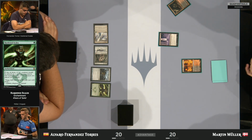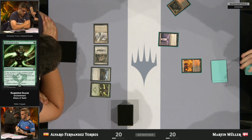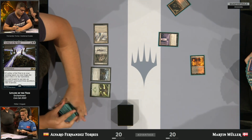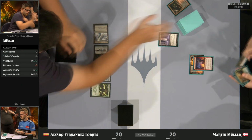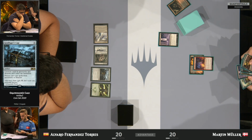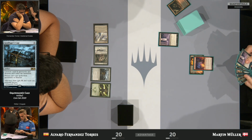The modular does not work with Leyline of the Void in play, and you can't make Thopters with Leyline of the Void. And if you remember Game 1, those were the 2 cards that were instrumental in Alvaro's victory. This means Leyline is shutting down the most key card in the matchup, which is definitely that Arcbound Ravager. It is not unorthodox, but maybe an unexpected inclusion post-board here for Müller, but it will do good work, as you say. Funny to see both players leveraging some graveyard hate here.